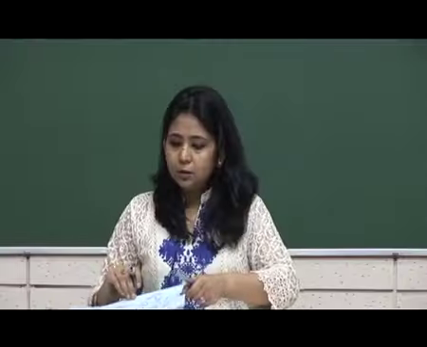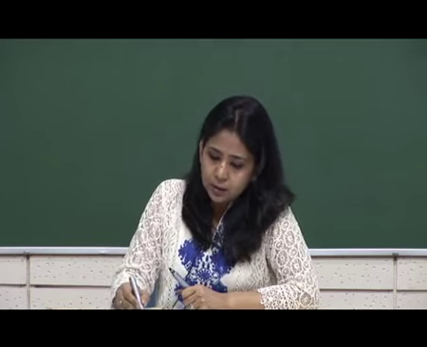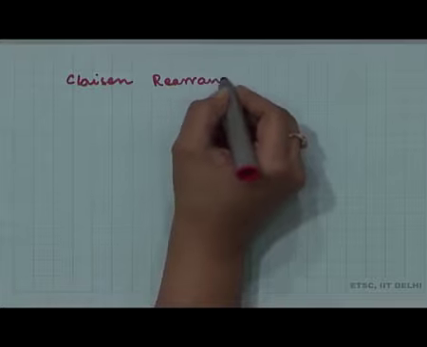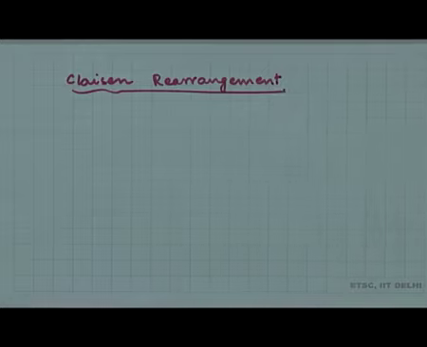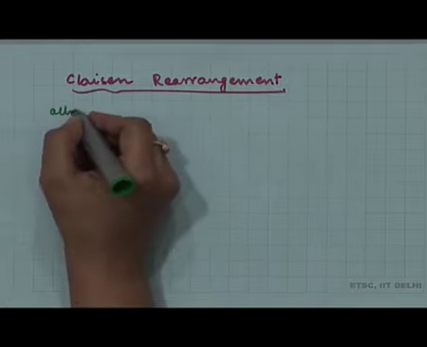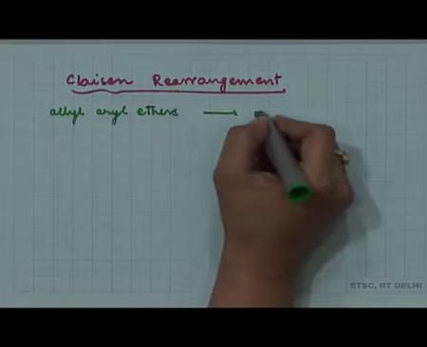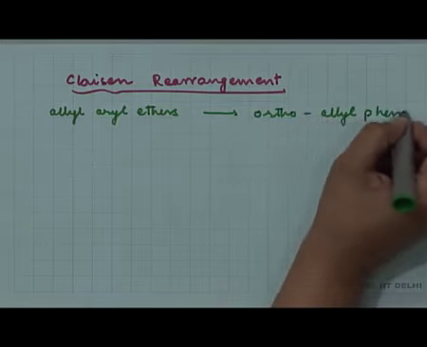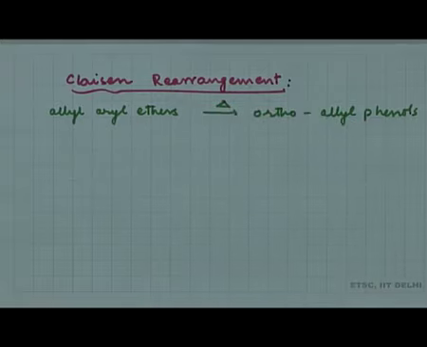Okay, so the last example I am going to talk about for the ethers is a very popular rearrangement reaction, which is known as the Claisen rearrangement. So, this is one of the important, interesting rearrangement reactions of ethers, and which ethers? This is shown by allyl aryl ethers when they convert to ortho-allyl phenols when subjected to heat. So, this is popularly known as the Claisen rearrangement.